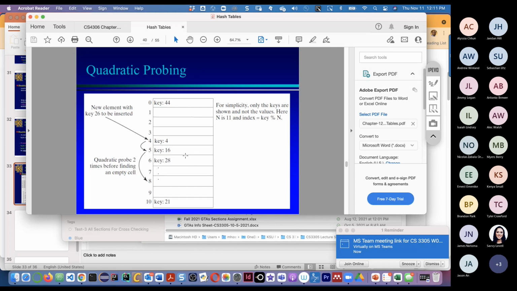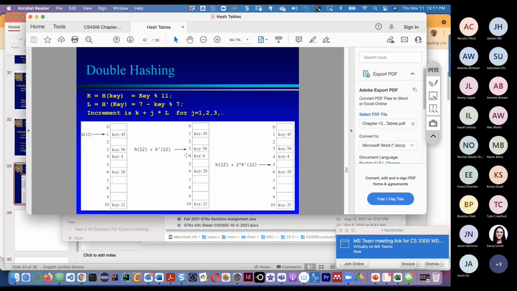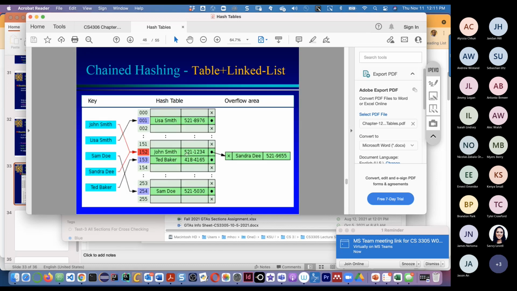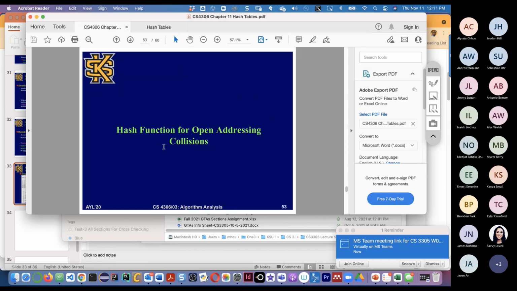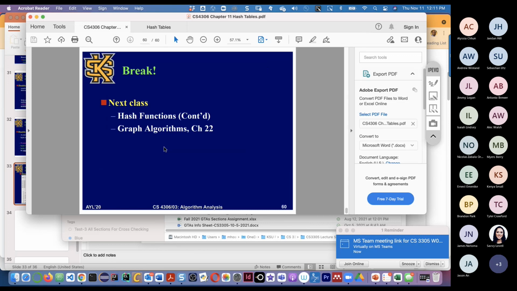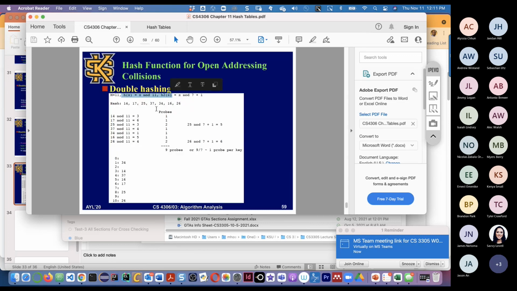So we discussed quadratic probing, and one thing to remember is the hash function. What will be the hash function? It's up to you. Even you will be given a hash function. In my test, I will give a hash function and a set of numbers, as we discussed in our last lecture, and I will ask you to generate a hash table like this, and the number of probes. So practice this one. If you understand this one, then you will be able to do that test question.